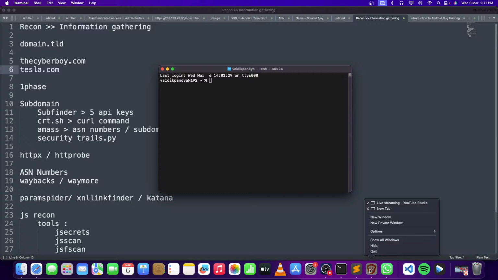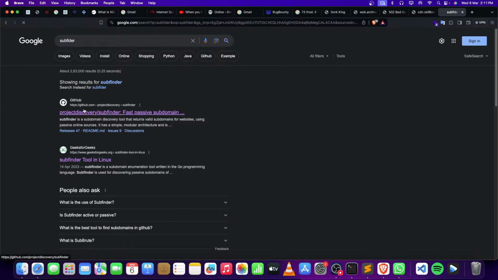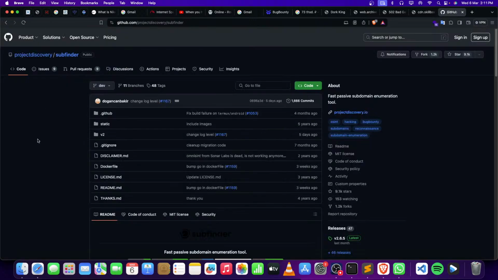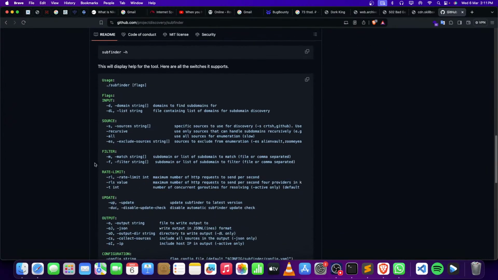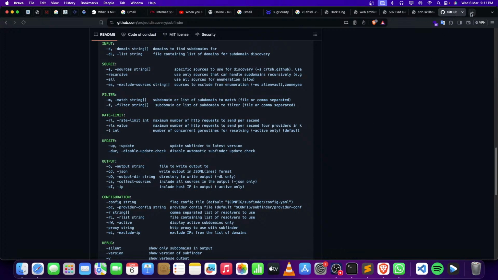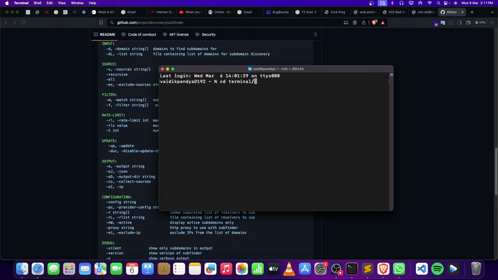I hope you all know about this subfinder here. Let me show you. It is by Project Discovery. We can totally agree that Project Discovery is making some of the best tools. We have a lot of things here. So suppose we jump on a target, let me make a directory in the terminal, episode 4, EP4. So this is our folder, completely empty.